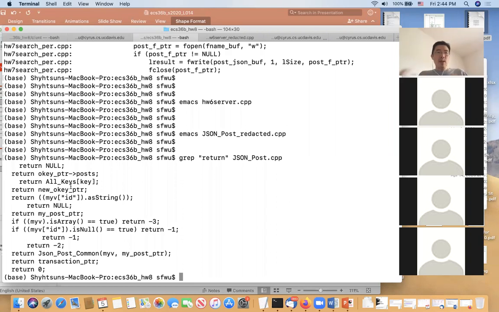Okay, so that's what RC is doing. RC is helping us to convey that there's something wrong, mostly related to the message. For example, you submit a JSON object which is not really a post. Okay. So in some of the if statements, or throughout the JSON post common function, you just return -1 as necessary.